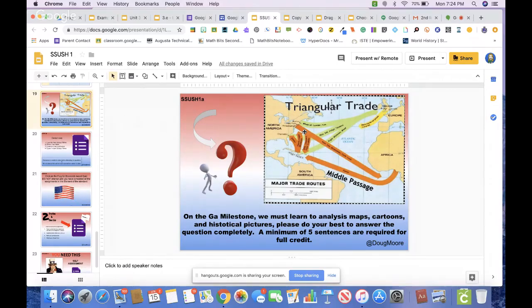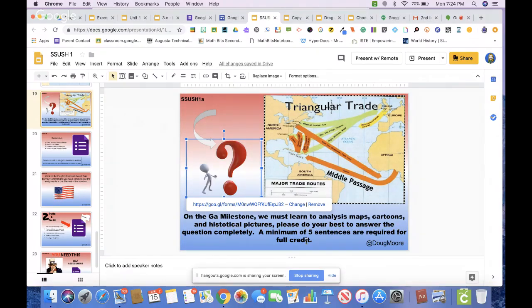And then we also have maps on the state test that the students have to be able to understand and answer questions about. So here is a free response, and this would be like the closing to the standard. Remember how the political cartoon was the beginning conversation for the students? This would be the closing.